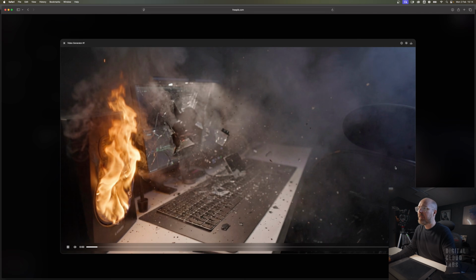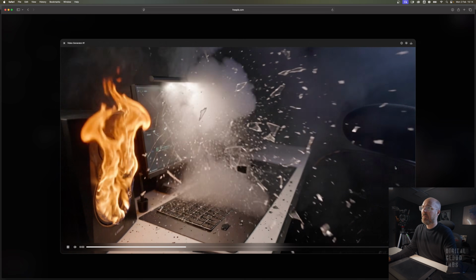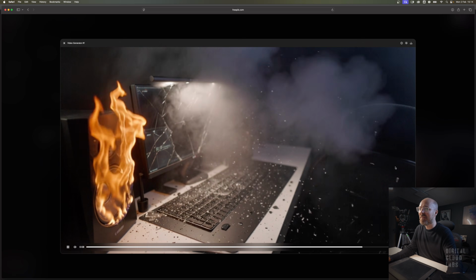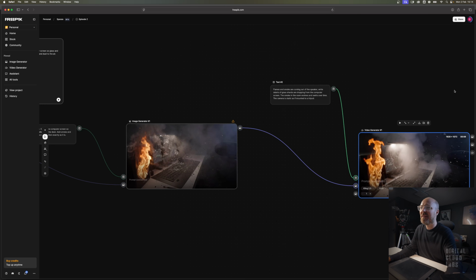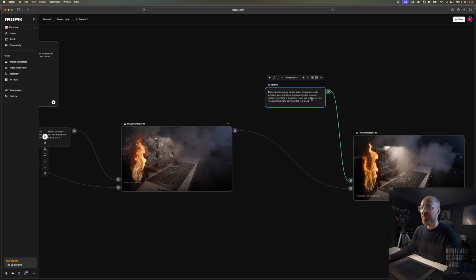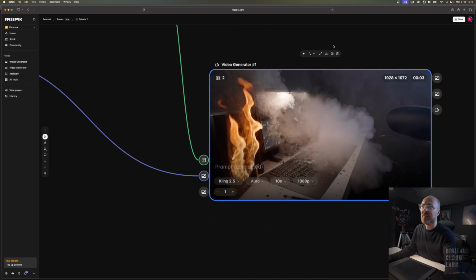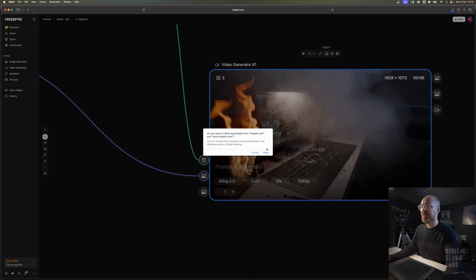Here we go. I think that's a little bit too explosive for my liking. I'll see if I can do another one where it's a little bit less explosive. Yeah, I think all I'm going to do here is just remove the part about the glass shards dropping from the computer screen. So let's just leave it as here. So the new text prompt is flames and smoke are coming out of the speaker. The smoke in the room evolves and swells over time. The camera is static as if mounted to a tripod. Let's give that one a try. This one's just a bit nicer. So I'm going to save this one, so download it and we can import it into Resolve.